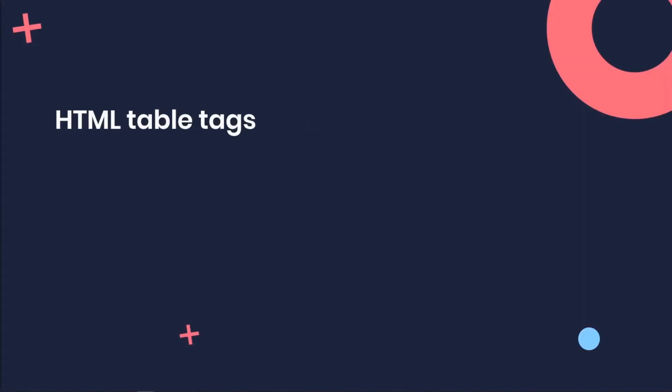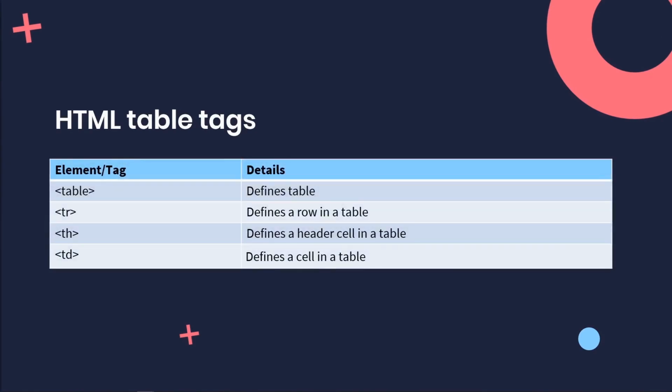Now, unlike many of the tags and elements we've worked with before, when it comes to creating a table, we have to use all of the tags that we actually see here to create a full element of a table, okay? And first we have the table tag, which essentially just defines the table. It lets the browser or the client know that this is a table that I'm about to create. The table row just defines a row in a particular table. The table heading, which is the th tag, is sort of your first row in any given table. And this provides context with regards to your columns and your rows inside of your table. So think of it as a heading for certain columns inside of your table. And then lastly, our TD tag is just a simple cell inside of our HTML table.